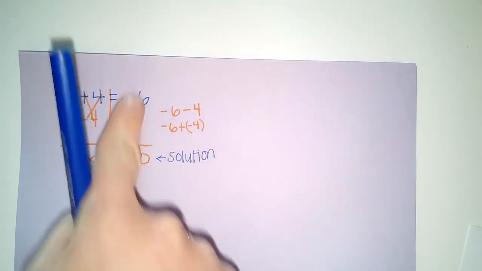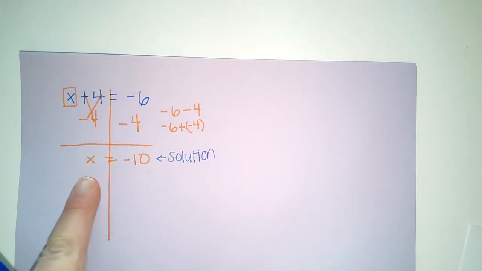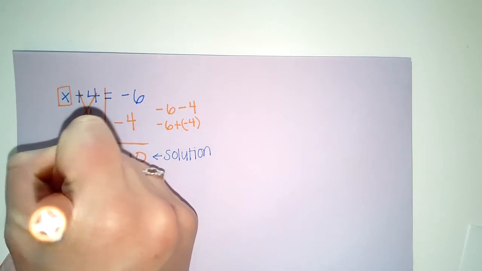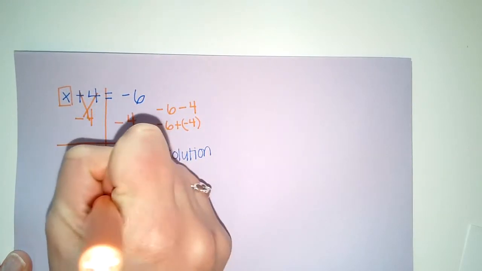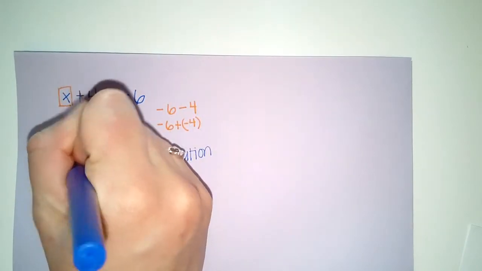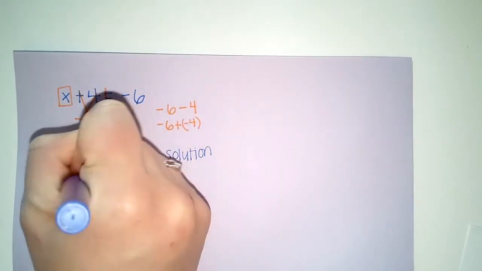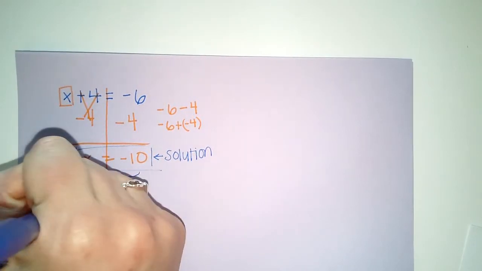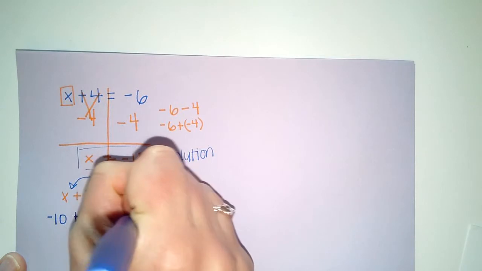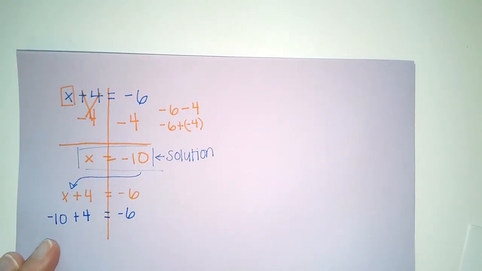-10. I just solved to find that my solution is x=-10. Now I check my answer by rewriting my equation and plugging that solution in for x. So I take that -10 and I check my work. Well, let's do the math.